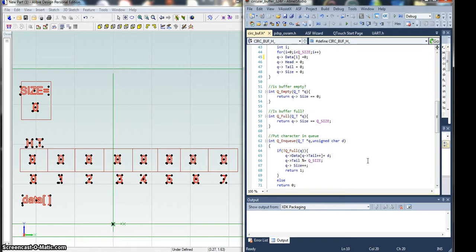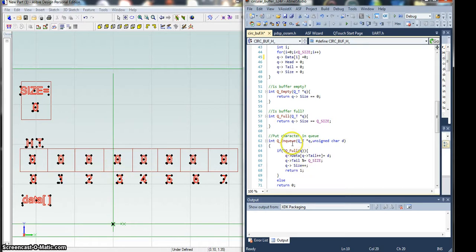And so say we want to put in our first bit of data. For example, what I'm using it for is to receive data over the UART in an interrupt ISR routine, and so every time I get a byte coming over the line, I want to insert that byte into the circular buffer.